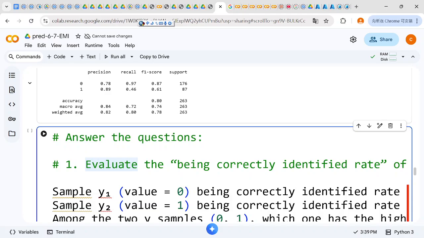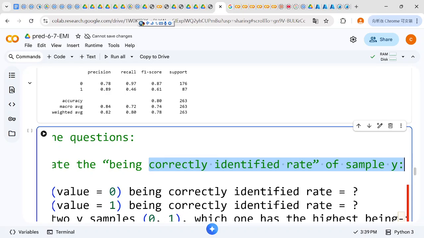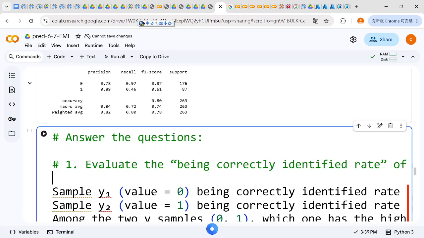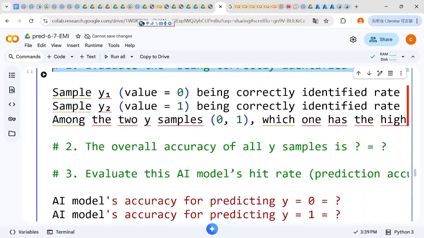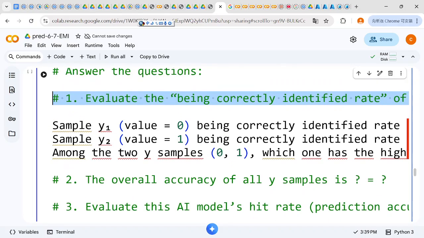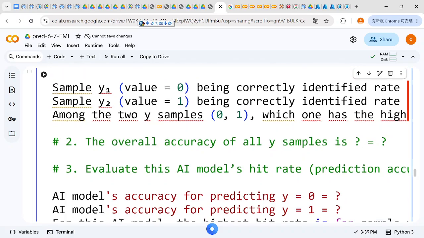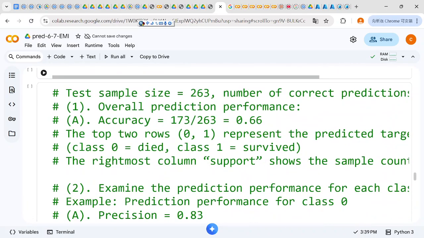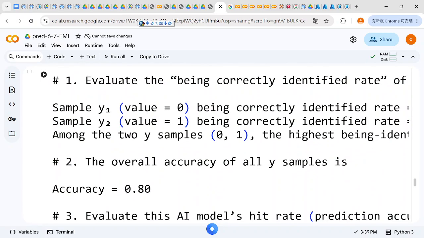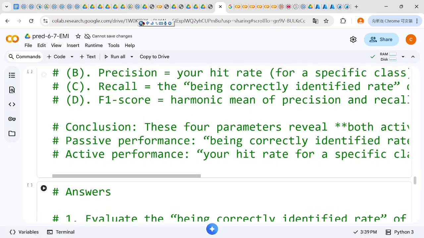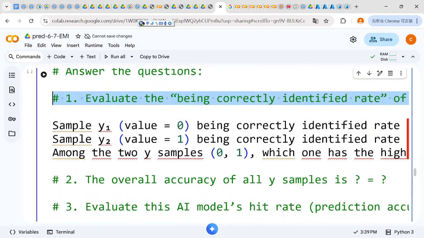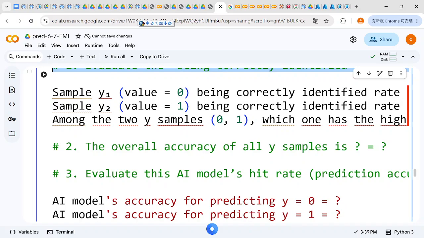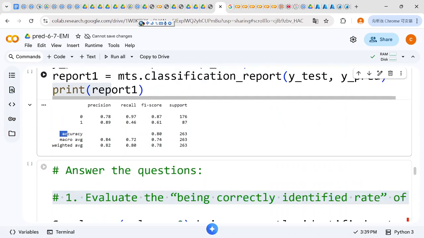Evaluate the correctly identified rate of sample Y. The overall accuracy of all Y samples, that is accuracy.